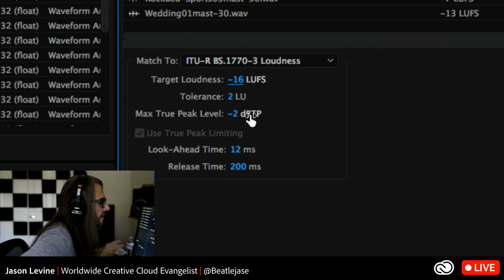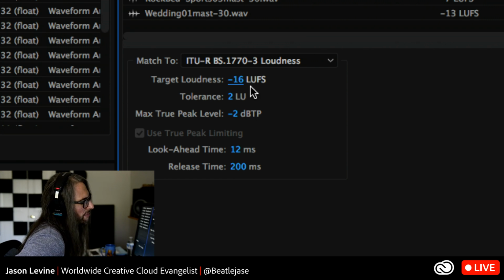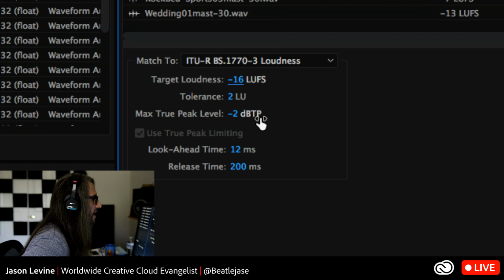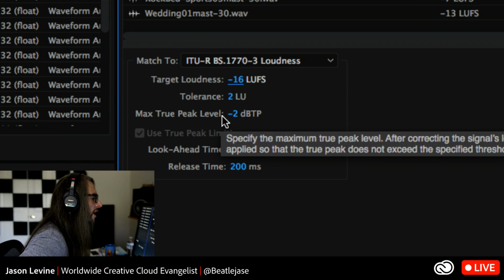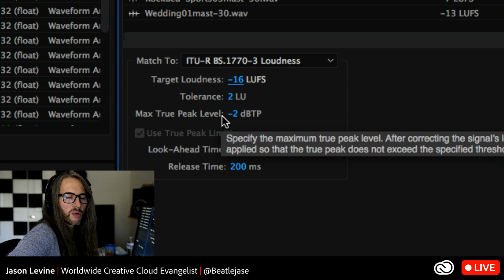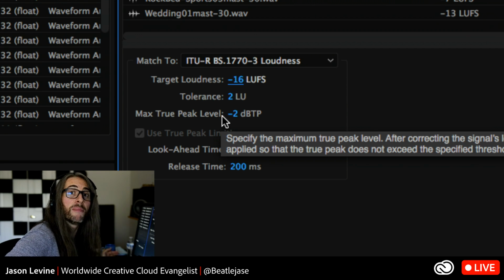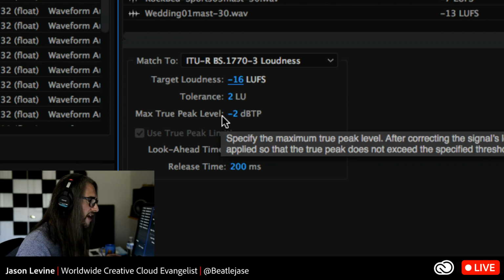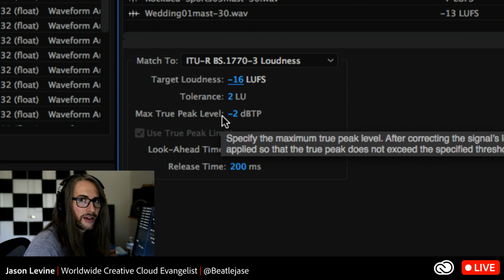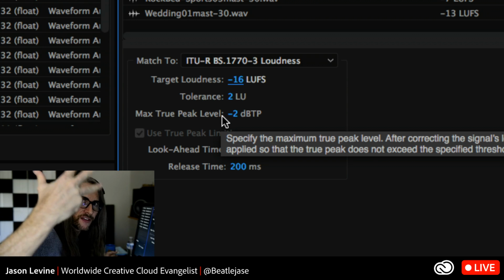You don't really have to mess with these all that much. This is really just going to, and again, at minus 16, that shouldn't be an issue in any case. This is just, when we talk about peak level versus true peak, when we're working in LUFS, your true peak can actually register above 0. Remember I told you at the beginning that we're working in a negative logarithmic scale where 0 is as loud as possible? Anything over 0 technically is digitally clipped. Well, when you measure true peak, you can actually have signal above 0.